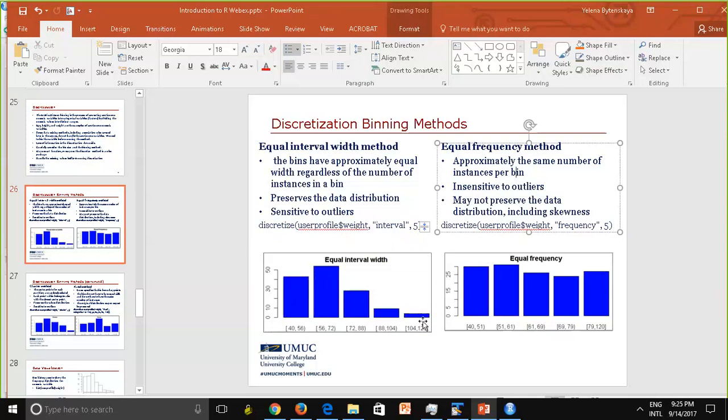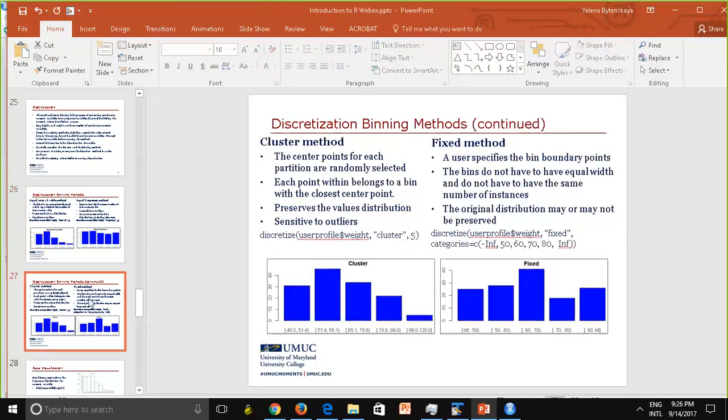With equal width it's very sensitive because an outlier is going to affect the size of the bin. But equal interval, equal width, is going to preserve the data distribution. The equal frequency method does not preserve the original. And I can specify the number of bins that I want, right?